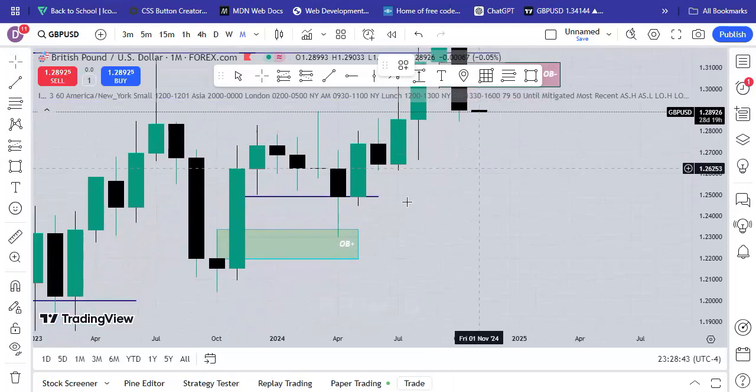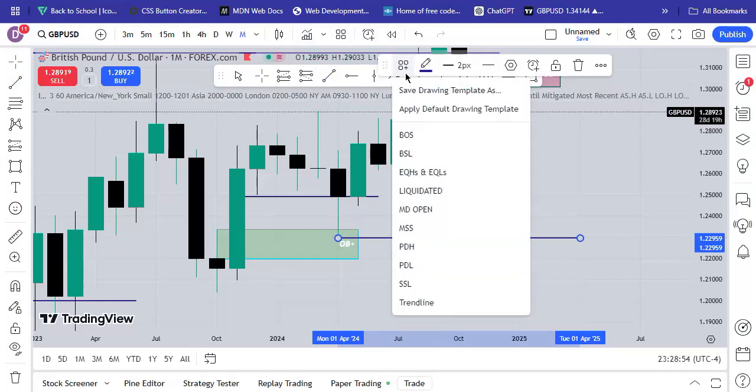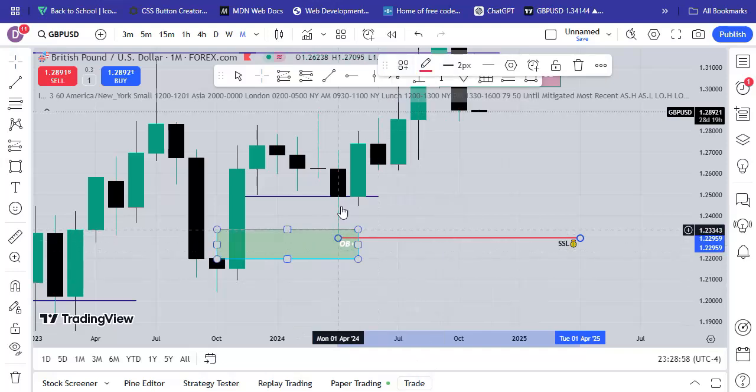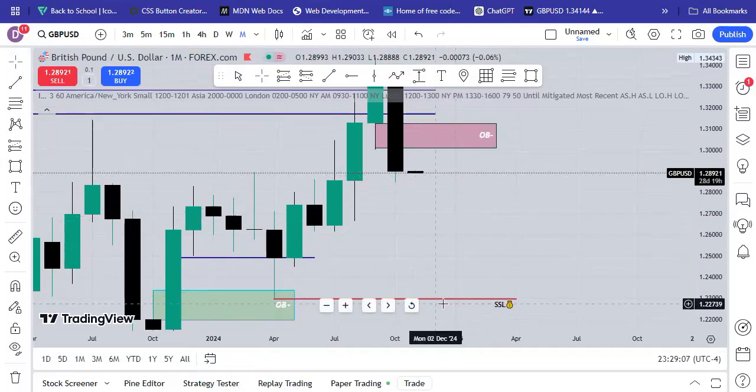So where would our target be? I would say this is where we would attack first. We might want to see price come attack this sell side liquidity resting below here. So this is basically the month of April 2024. So we might be driving lower to come attack this April 2024 low.